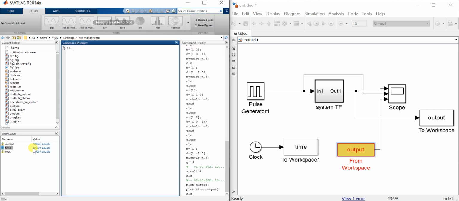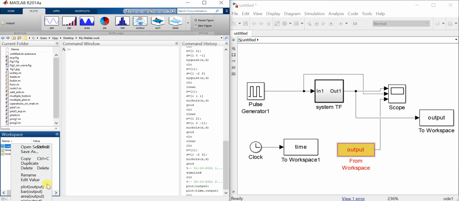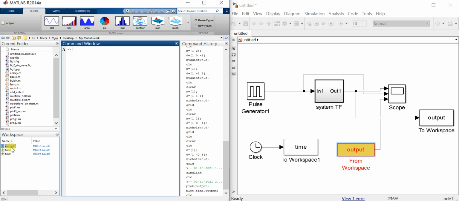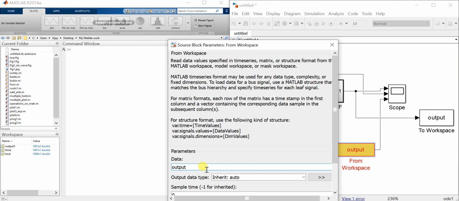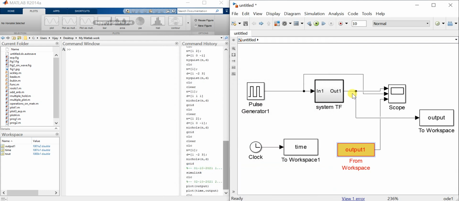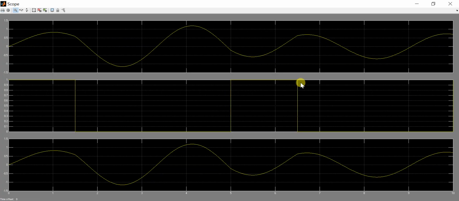So this will create the output, and rename it so that it can remain whenever the Simulink model runs. Overwrite will not happen now, and change it to output 1. And when you run it, you can see here that this is the response of the system, and this is the stored response in the workspace. Both are the same.